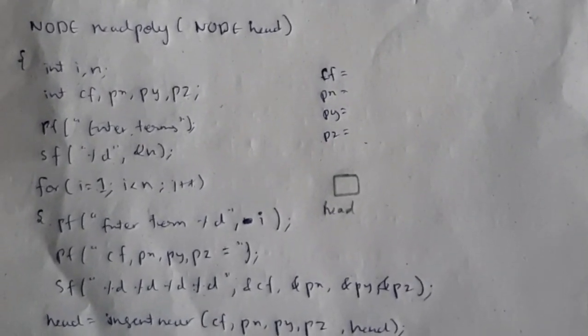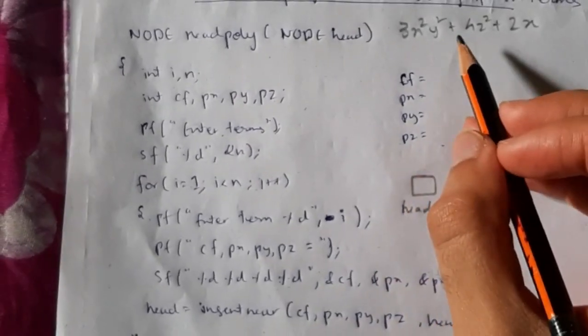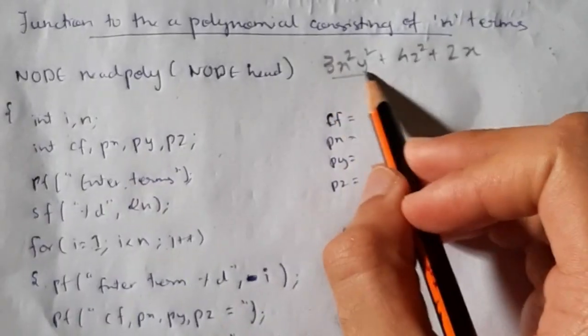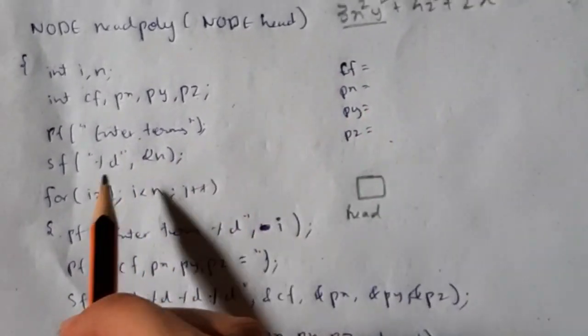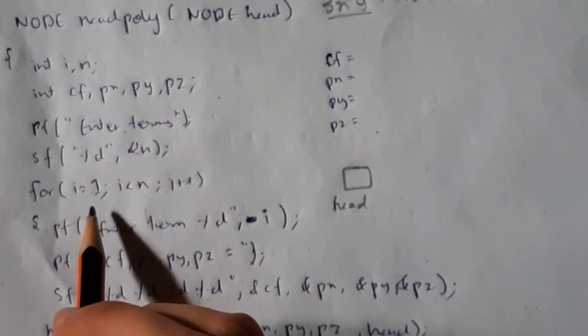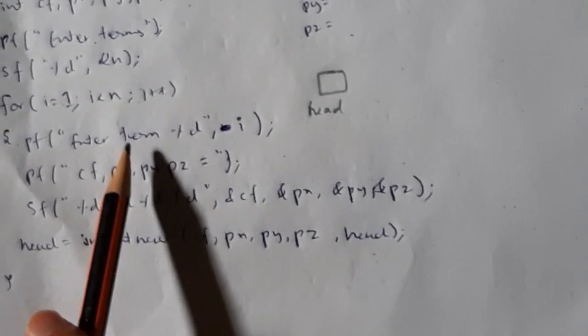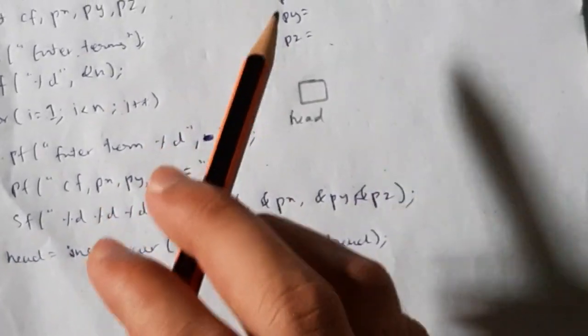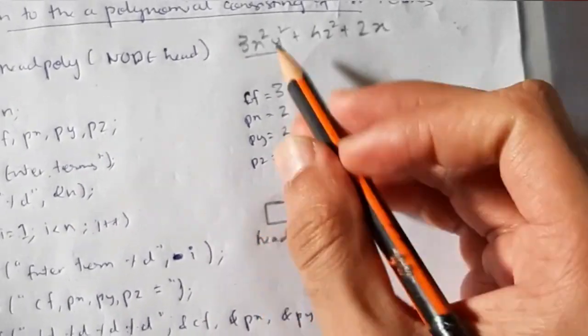The next is to create a polynomial of n terms. Means there are many terms, like suppose you have to make a list of these 3 terms. Initially you will take the first term and ask the user to enter its coefficient. Before that you will ask how many terms are to be inserted. If there are 3 terms to be inserted, you will make a for loop for i equal to 1 till the number of terms to be inserted. Then you will ask the user for the coefficient and the powers of x, y and z. So the user will be entering the coefficient and the powers. In this case it will be 3, 2, 2 and 0, for the first term.